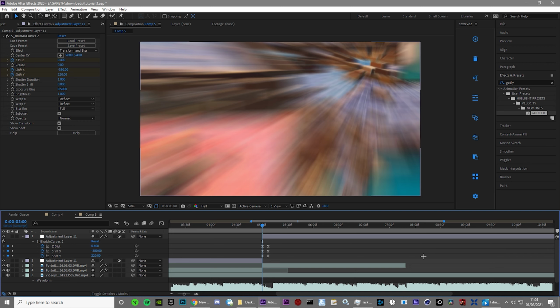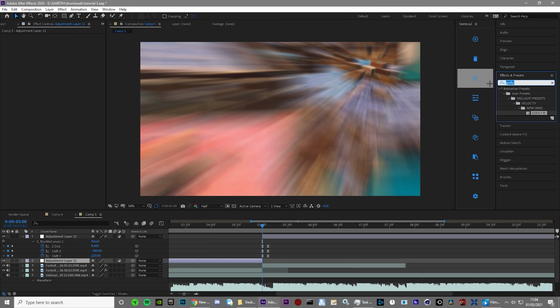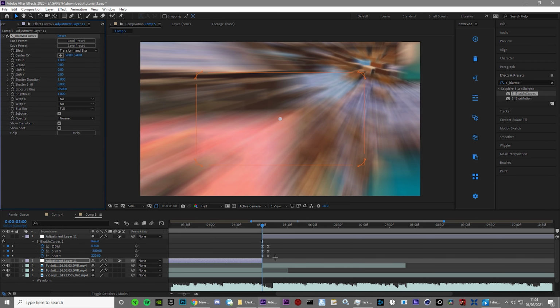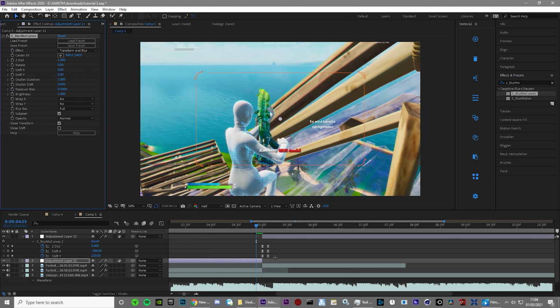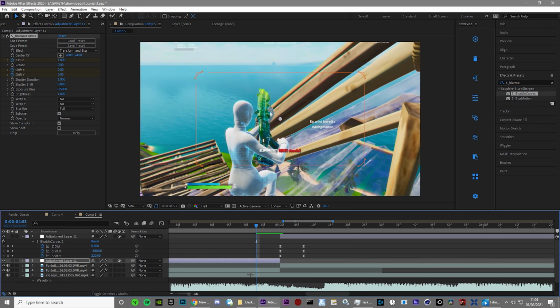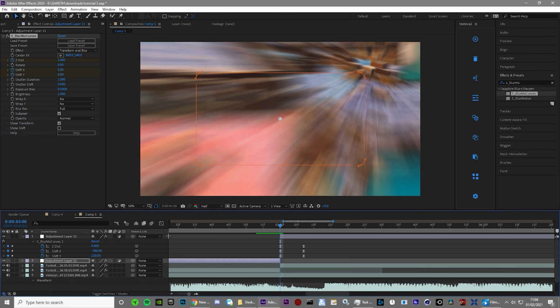And once you've changed all of the speeds for the different keyframes, we're going to move on to the first part. So again, search up s_blur mode curves, and we're going to put that on this layer. We're going to go back 7 frames, so 1, 2, 3, 4, 5, 6, 7. Set keyframe to the Z, X and Y. Then we're going to go to the point over here, and we're going to set it to these settings. So we're going to set the Z distance to 1.6, the X to 950, and we're going to set the Y to -520.